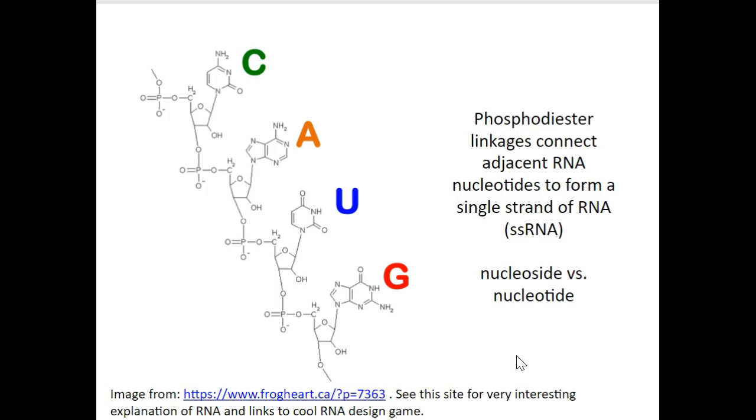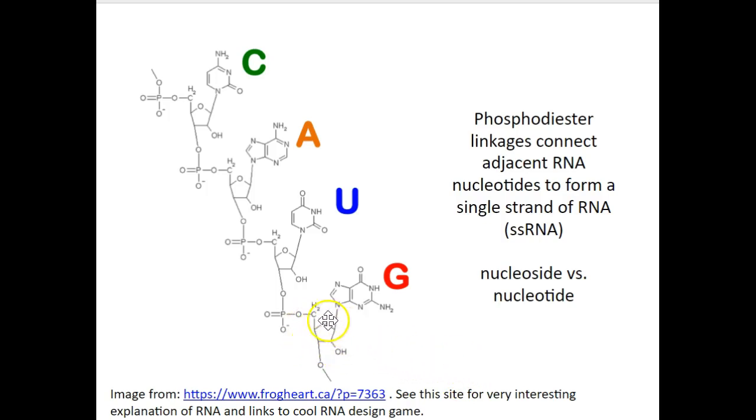You'll also note that there are ends to this molecule. So just like in DNA, there is a 5' end and there is a 3' end. In this figure, the 5' end is up here and the 3' end is down here. Most of my students remember that because they just memorize the fact that the phosphate group will be poking out on the 5' end and not poking out on the 3' end. The actual chemistry that explains that requires an understanding of these sugars.